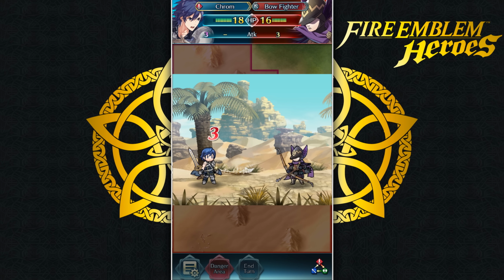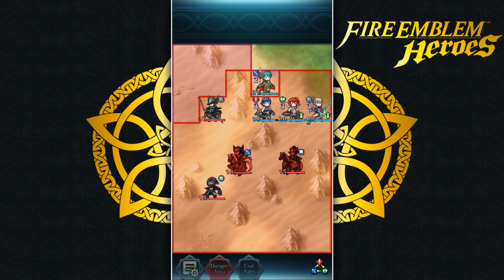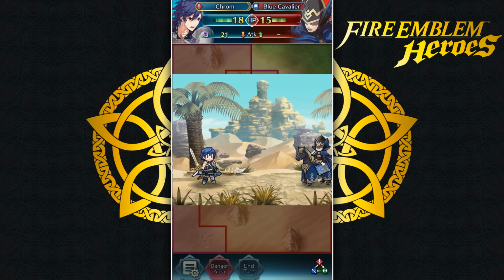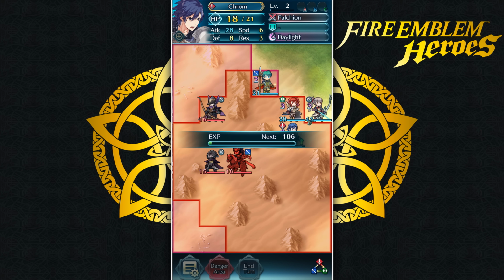So Bullfighter, ouch, whoa, my heart, you shot me right in the heart. Blue Cavalier, funny damage. This better be just a prank, bro. And then from there, you can just go. So as you can see, Chrom's going to take out this Blue Cavalier, which is going to be a beautiful experience for me. And since Chrom is level 1, he's going to be getting a whole lot.